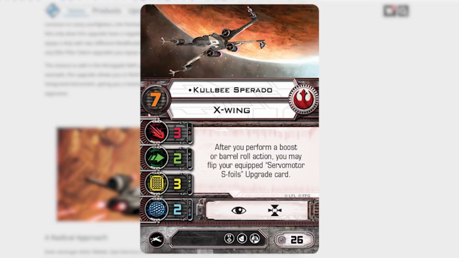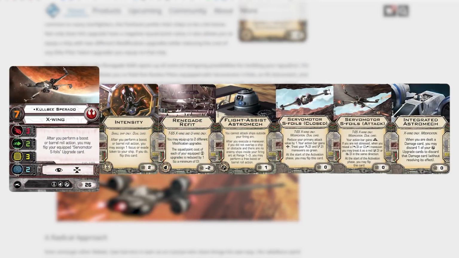Obviously, this is another guy that wants to play around with boost and barrel roll, and from that point of view, I would still use the Flight Assist Astromech. I still think that's a fantastic card on this. It means that even when the S-foils are closed, you can still do a barrel roll, and then off the back of that barrel roll, you can still open up the S-foils. And if that's what you need to do to get your opponent in arc, that's just fantastic.